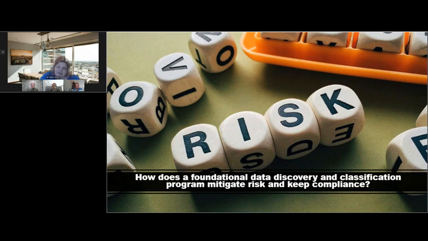pretty stagnant, unless something comes out, like CPRA, where now maybe things have changed a little bit, or you have a new requirement or new regulation. You don't want to change that very often because you want to build a culture of data. And to do that, that means don't be changing things all the time. And I think Wally said this too: data-centric organizations build a culture of data. They have good governance, they have stewards, they have all those things. And you really want to keep those pretty well defined and not changing.